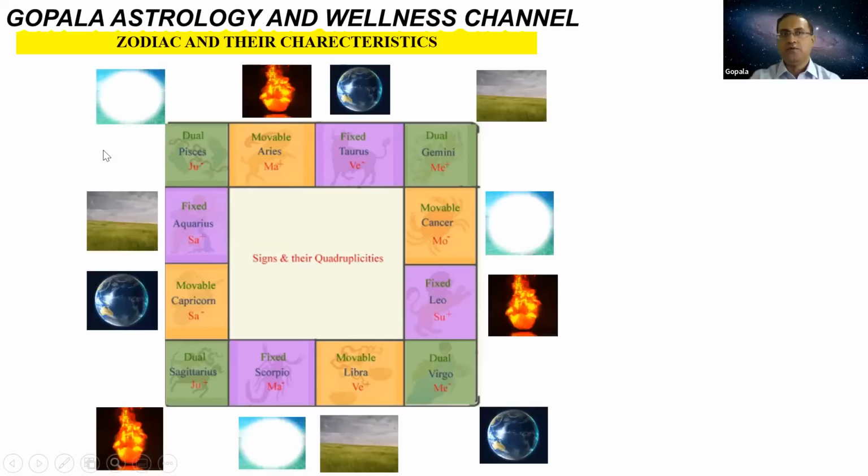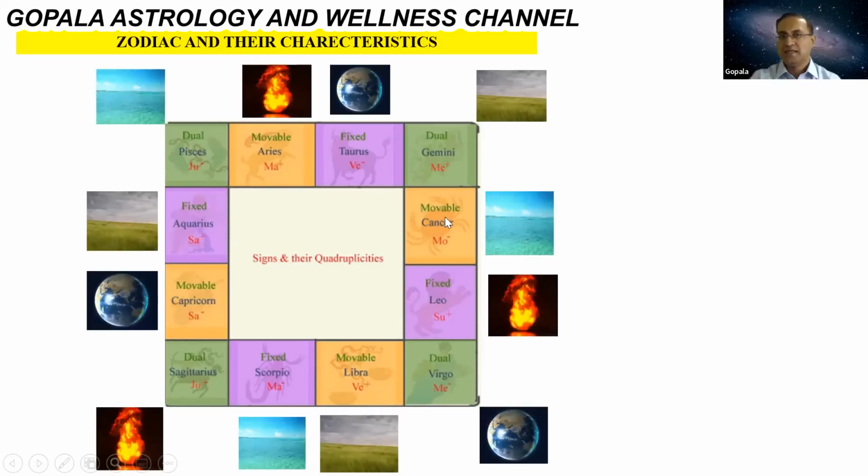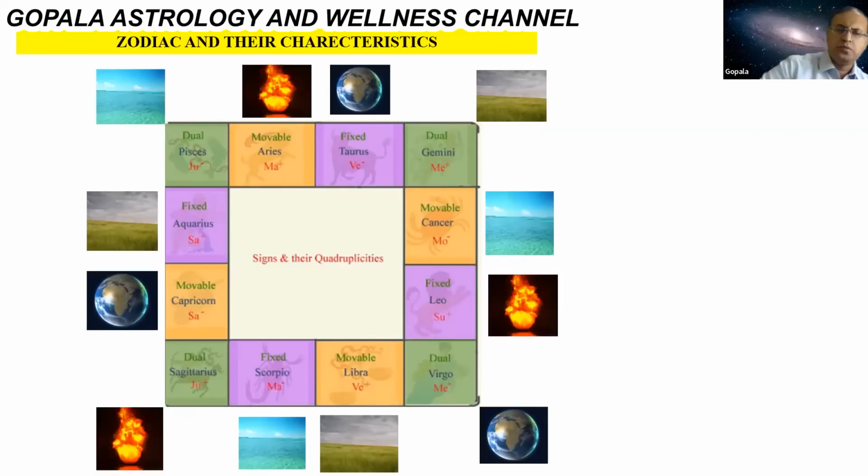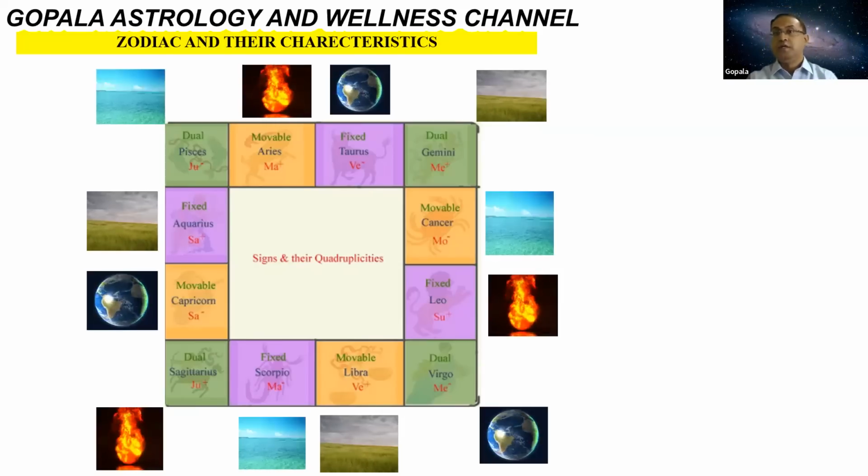Right. So finally, the water ones. The Cancer zodiac sign is a watery sign. Scorpio and also Pisces are watery signs. So you can always connect them as triangles. So fire triangle, earth triangle, air triangle, and water triangle. So this is also the composition of Pancha Mahabhutas. Right? So we can relate this even to Vastu, and we can connect this to many subjects, actually, even numerology. So let's take one at a time.